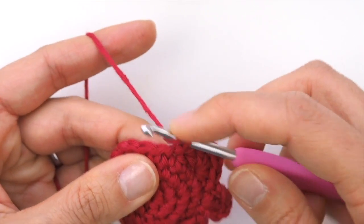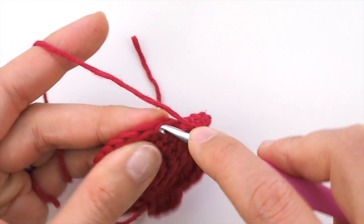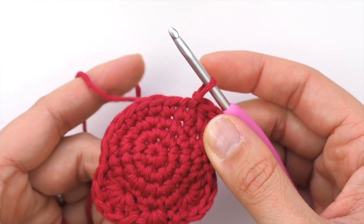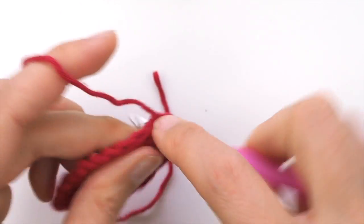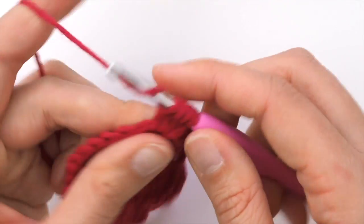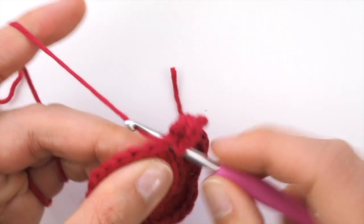We'll do that again. Skip one, work 5 double crochets into the next stitch, and then skip one and work a slip stitch into the next. Now we're going to create one more of these 3 DC clusters. So chain 3, work your 3 double crochet cluster. You should have 4 loops on the hook. Yarn over, pull through all 4 loops, chain 3, and then slip stitch into the next stitch.